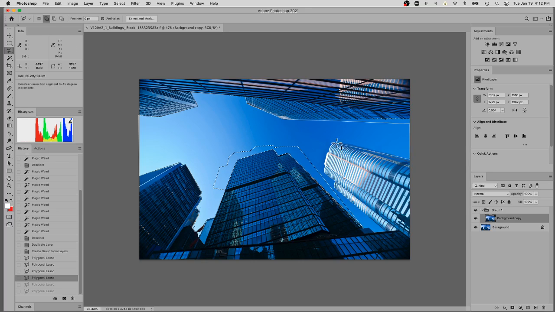So by no means would I be doing it this way in a real project. And I want to cut some of the building out just so you can see what I'm doing and some of the effects that go on. And again, you have to remember where you started. And I want to make sure that's included. So I started that line right about here. And if you hover above it, you'll see there's a little circle that says I'm going to close this like that. So now I have my general shape of what I want to replace.